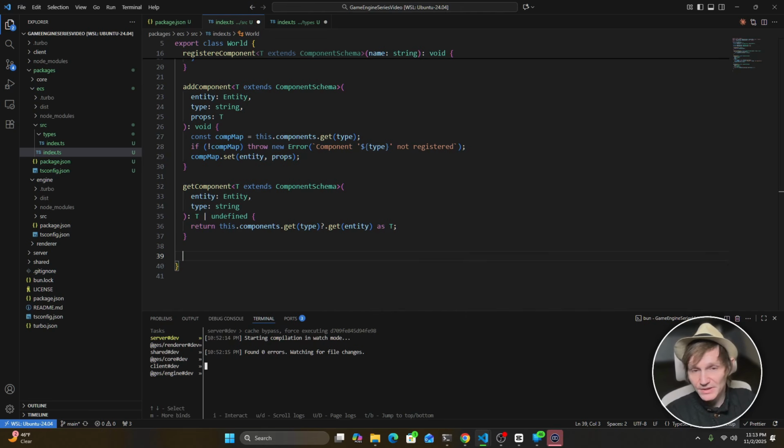Get component, entity, and type is the "just give me that one thing" helper. If the entity has that component, I return the data. If not, you get undefined. I let the caller mention the expected shape via the generic, so TypeScript can help with the property names on the other side.